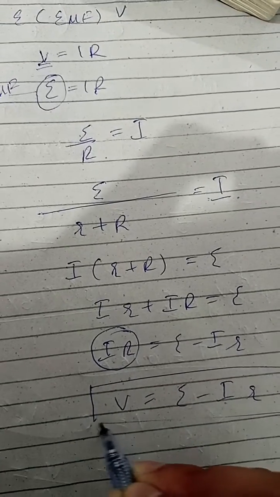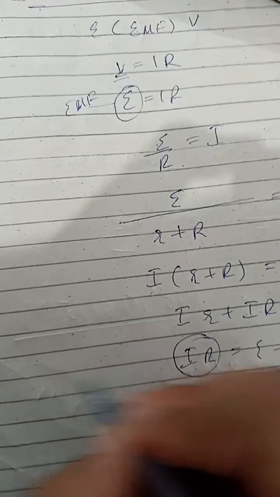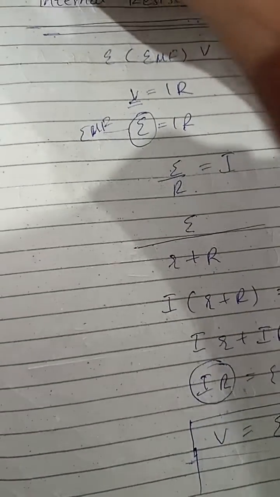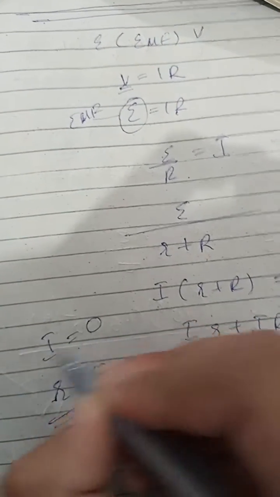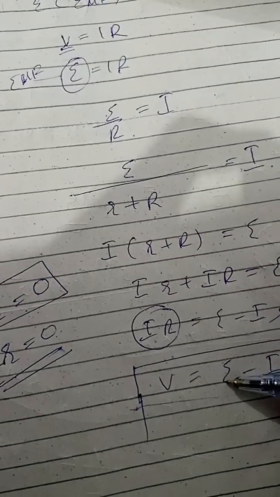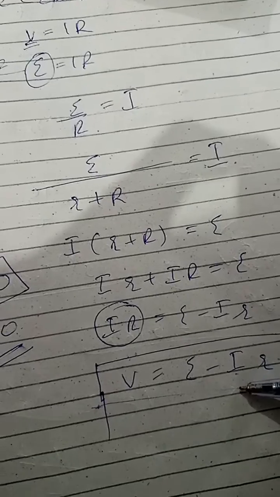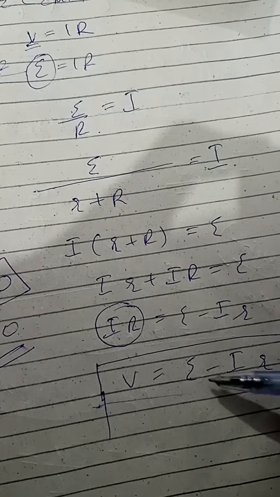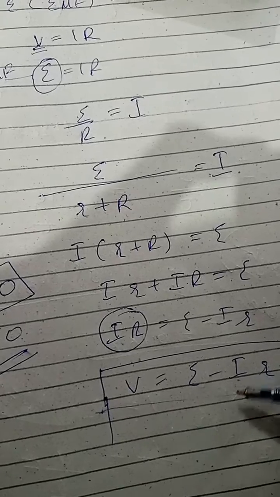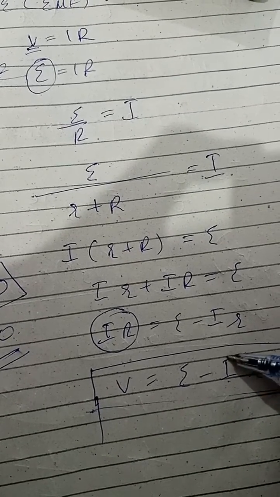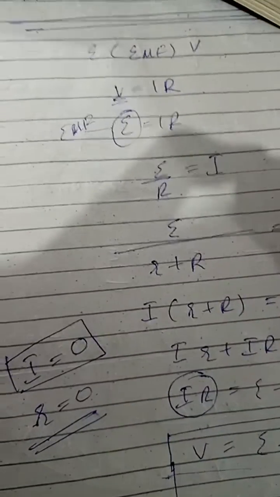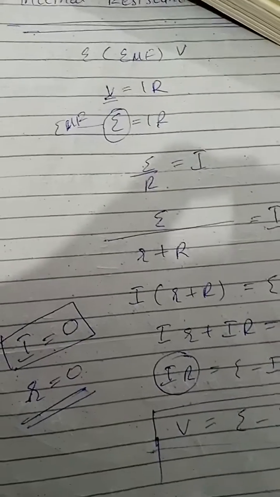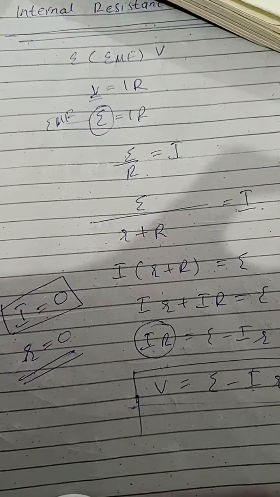What does this equation show? This equation shows that if R is zero, like there is no internal resistance, so I is automatically going to be zero because the current is not going to flow. If there will be EMF, if the circuit is closed, EMF will be minus, like not a full EMF will be there, but it will be minus the current flow with the R, the internal resistance. This is known as the internal resistance of a supply. This is the whole systematic thing for all this stuff.